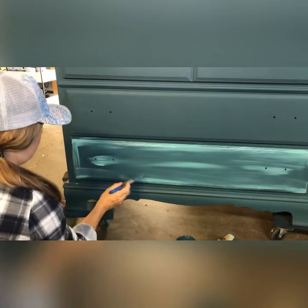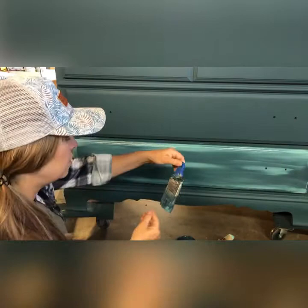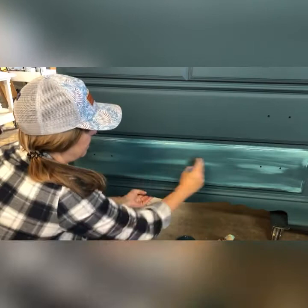So what paintbrush are you using right now? I'm just using a basic paintbrush. I think it's called a Wooster paintbrush, and it's just from Home Depot. For this finish, it's a very smooth brush, so it works well.